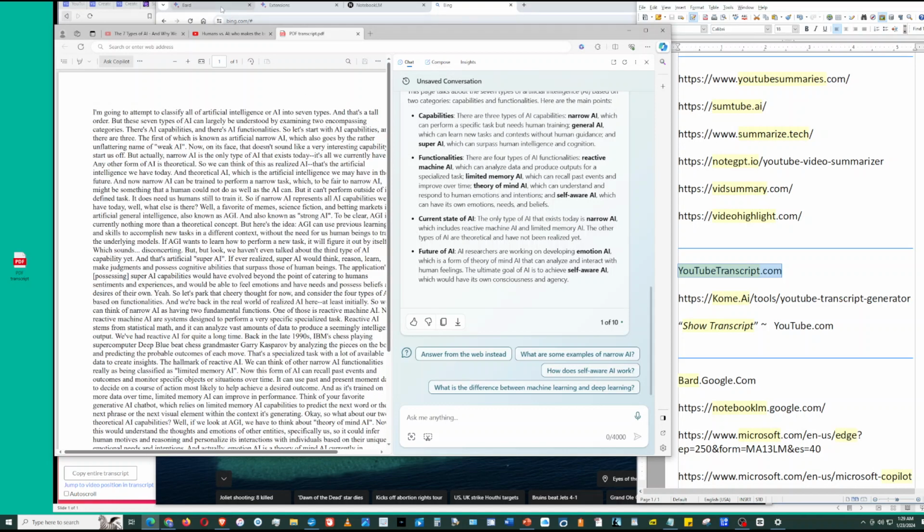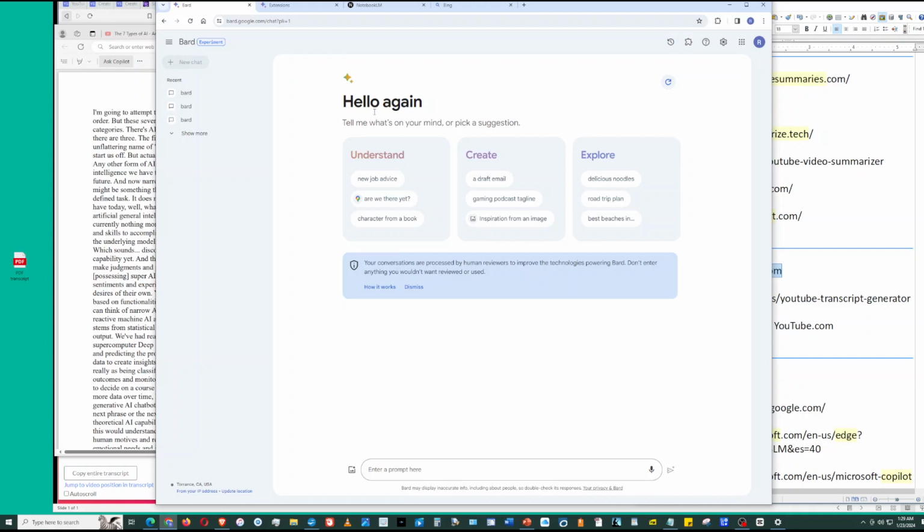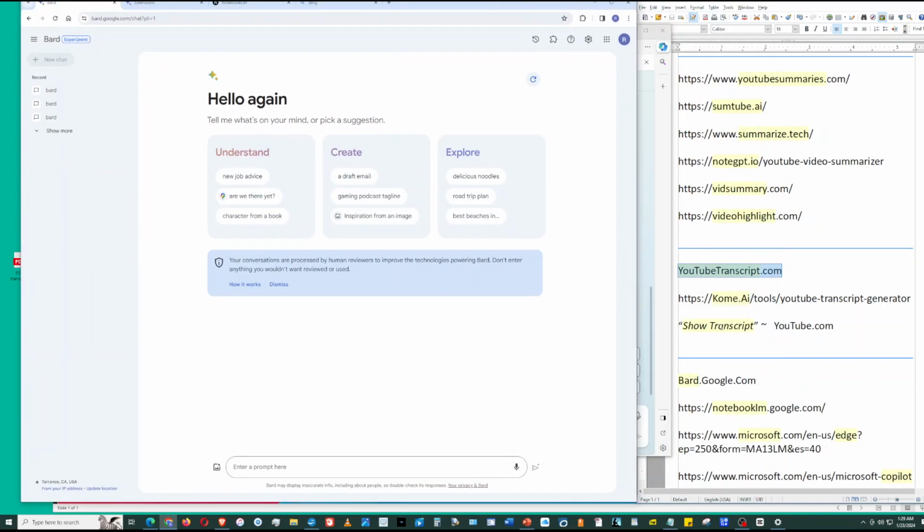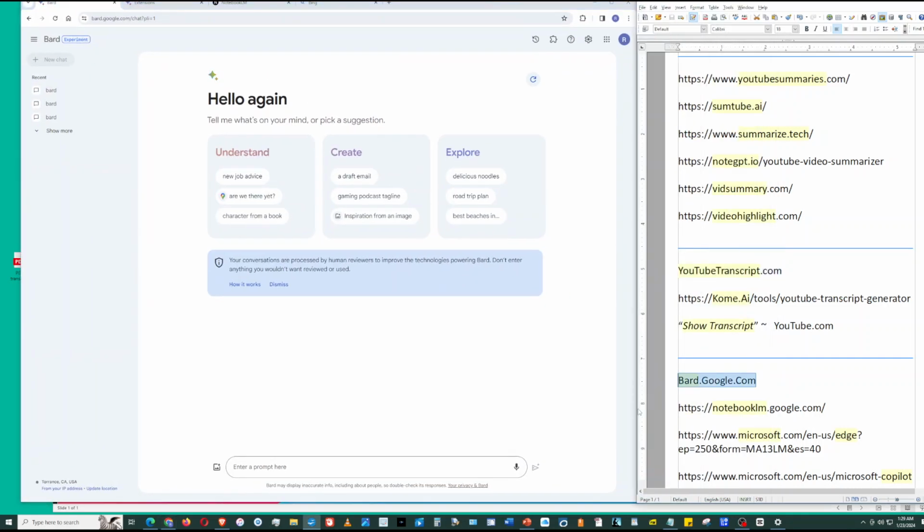So let's first do Bard. The way to get to Bard is go to bard.google.com. It's powered by Gemini, Google's artificial intelligence. And at the bottom is a prompt box. So similarly, here you have to do the transcript. However, with Google Bard, I've input large transcripts, and it can handle over 30,000 characters. So most of the time, the length of the transcript is not an issue for most videos.